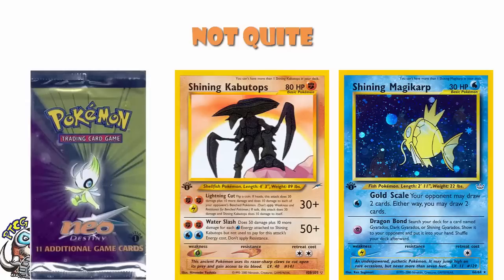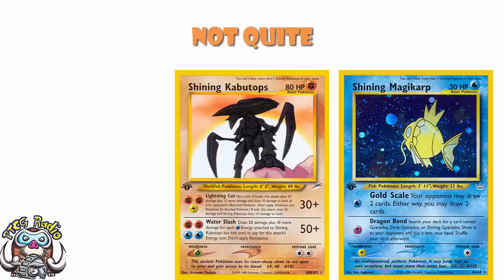And this was in the early days of the Pokemon TCG, back in the Gen 2 era, the Neo sets, where we had these Shining Pokemon, and they were limited to one in your deck of any type. And they were all shiny, obviously, that's the whole point of the list, and they were all basic Pokemon, even if they were Stage 2s or whatever.